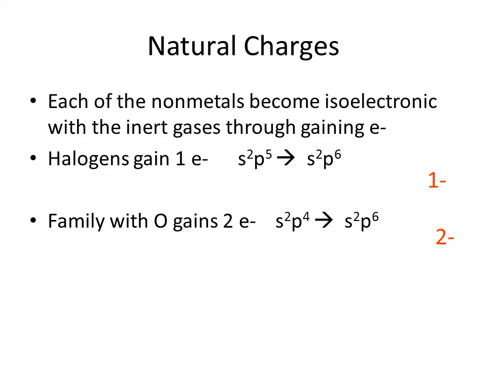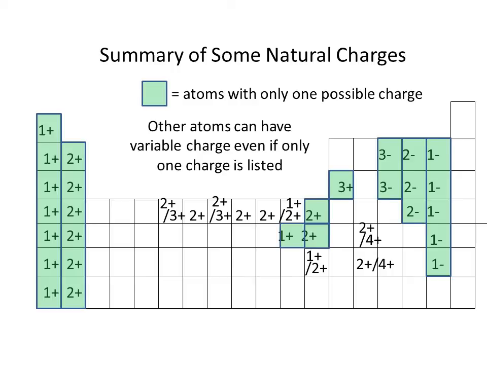Now, I've been giving you the charges that these elements have, and I put them in this periodic table here so that you can see the pattern within the periodic table. I want you to pay attention to this little thing that I'm telling you: the charge is only on the atoms when they are in compounds. When the atom is in the elemental state, for instance, when lithium is in pure lithium, it has no charge. When oxygen is in pure oxygen, it has no charge. These charges are only when the atoms are in compounds.